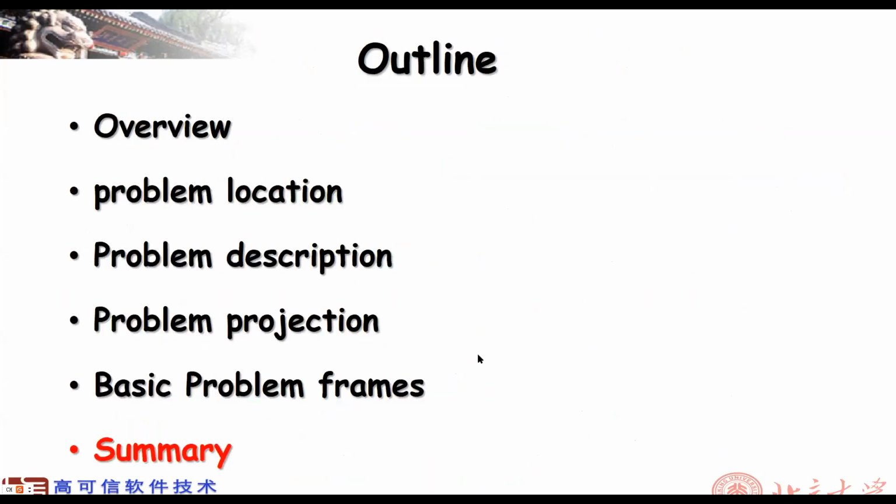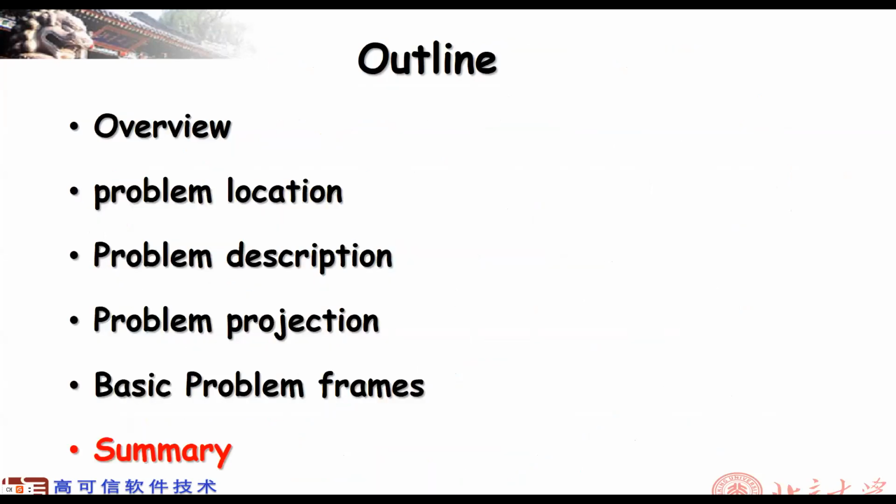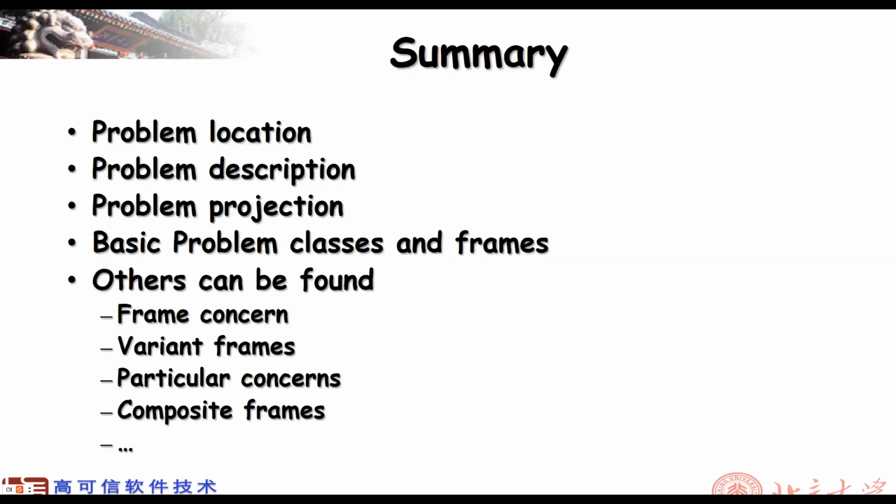Okay, that's all the basic frames we have talked about. All these problem frames are very basic, and they are very easy. You can see that it is easy. But most of them commonly happen in our daily life. So I think they are very important. Also, there are many variant frames, and if you are interested, you can go on to further reading and further learning. Moreover, there are others, for example, some composite frames and some frame concerns. Limited by time, I didn't mention them. I hope everyone is interested.